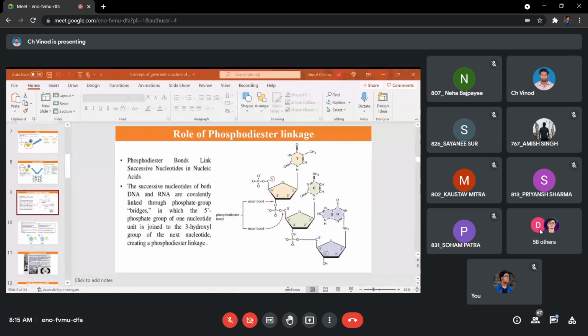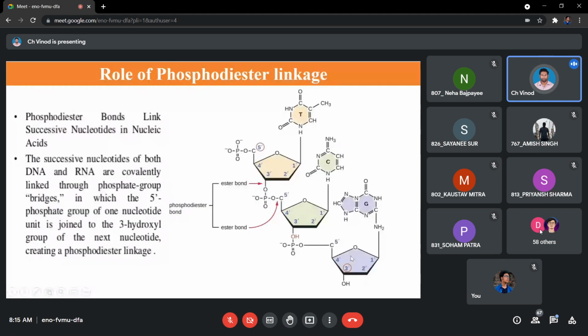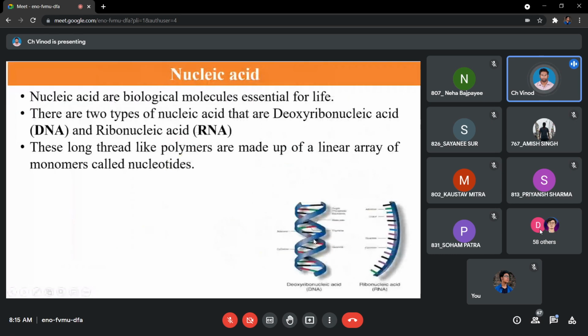Okay, so in the last class we were studying about the formation of a DNA chain. Let's just have a quick recap of what we have learned earlier. We have seen that we have two different types of chains in nature. One is the DNA and the other one is RNA. DNA usually forms your genetic content and RNA is the supporting content that is required. But in certain cases, RNA also can form the genetic content, as we have seen in the case of viruses. But the majority of the creatures on the earth have DNA as the genetic content.